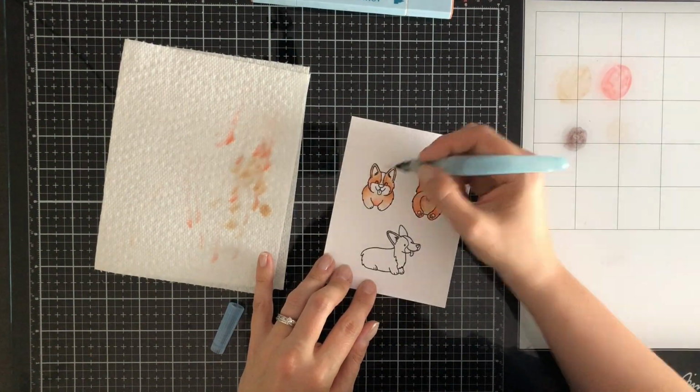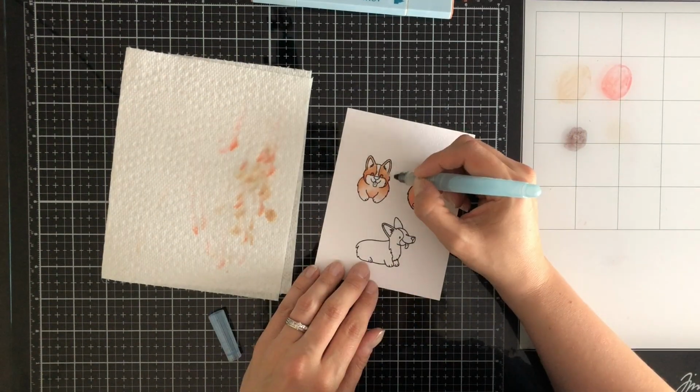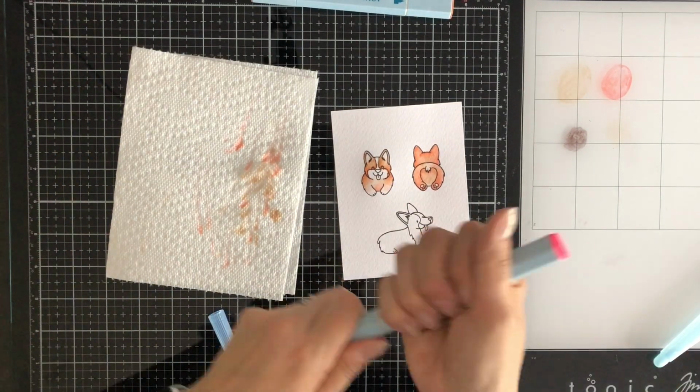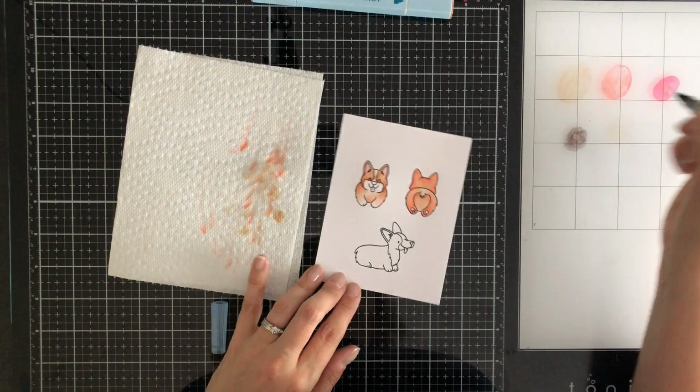Then I'm just picking it up with a water brush. You could also just use a paintbrush with water. You do not need a water brush. I just prefer them because I feel like I have a lot more control. I went in with the lighter color first, and then I'm going in and adding some of the shadows.